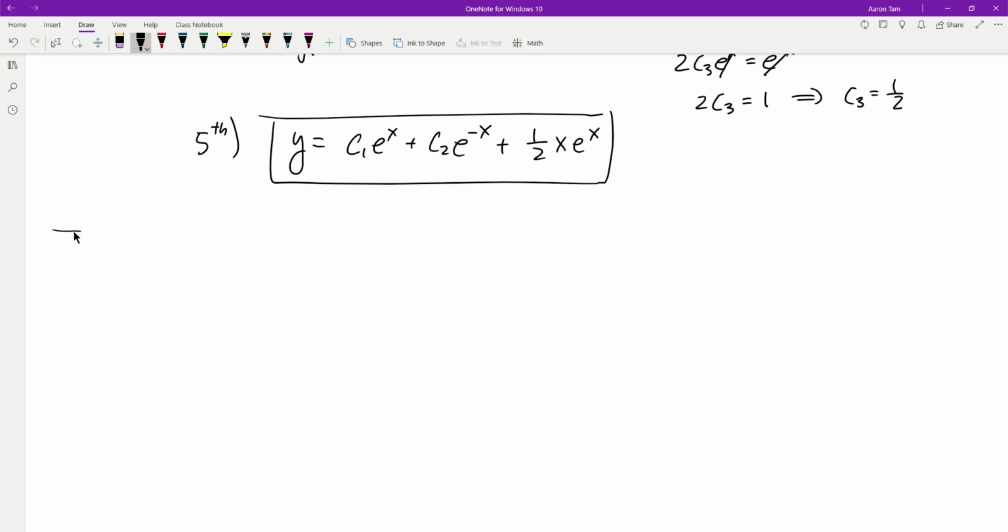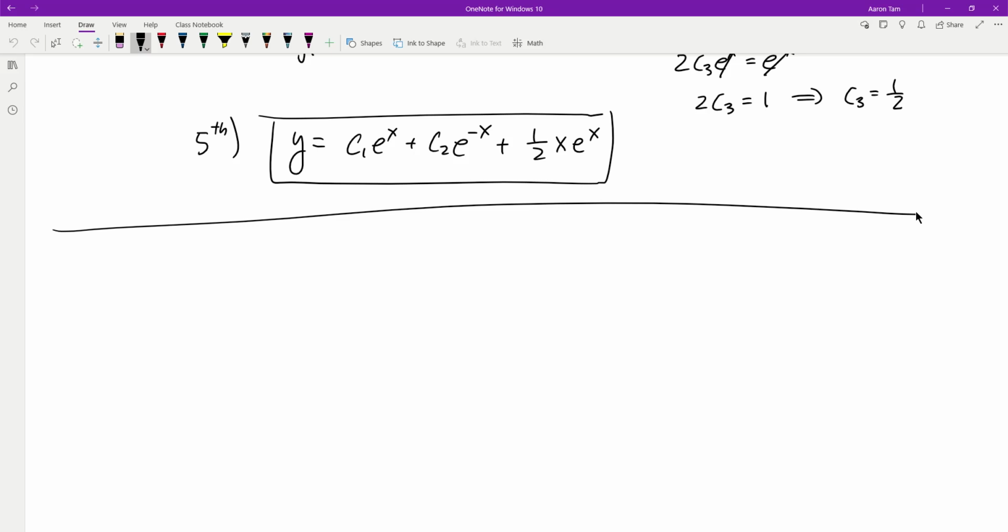So notice the method is not difficult because it technically reduces solving this non-homogeneous differential equation into just solving for a constant c sub k, or multiple c sub k. So it basically is just algebra. It does require you to do some derivatives because you need to plug something into a differential equation. But beyond that, it really doesn't require much calculus, mainly algebra, solving for something.